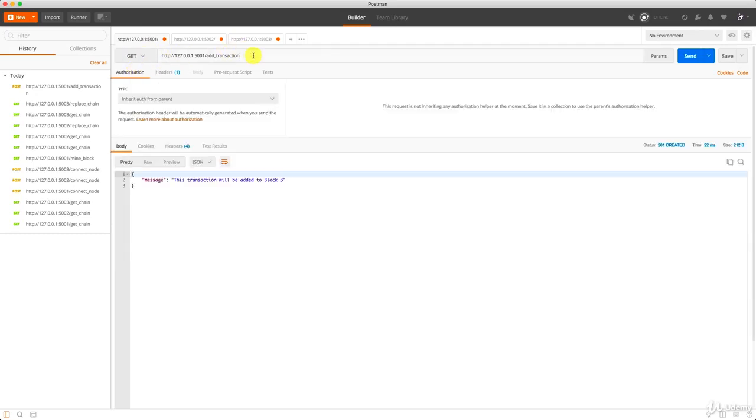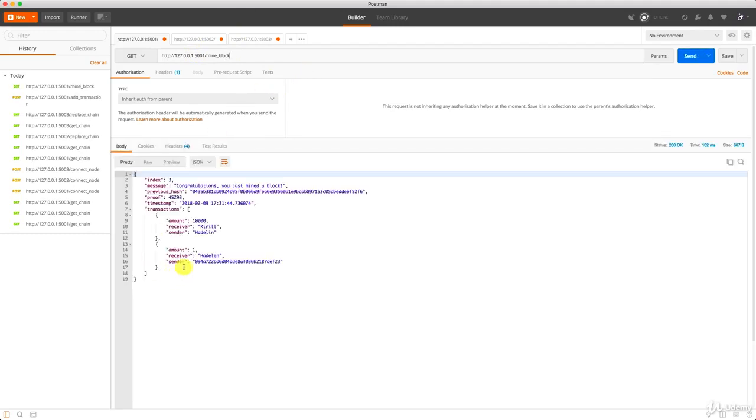And so now you'll see, if I mine a block, thanks to the mine block request from my node 5001, well, what will we get? We will get a new block containing 2 transactions. The first one is from the node to myself because I'm the miner who just mined the block and I just got 1 add coin.